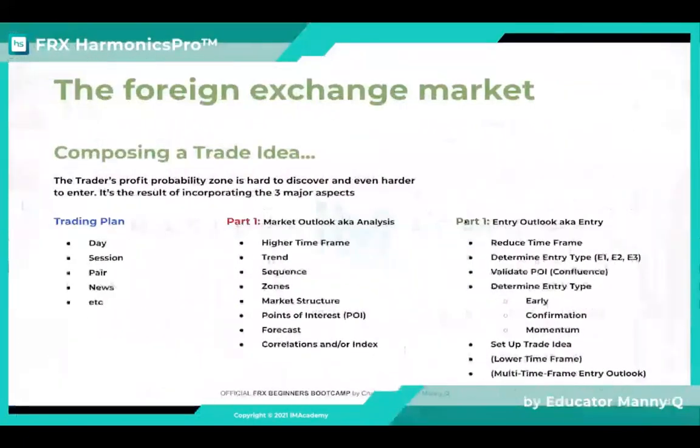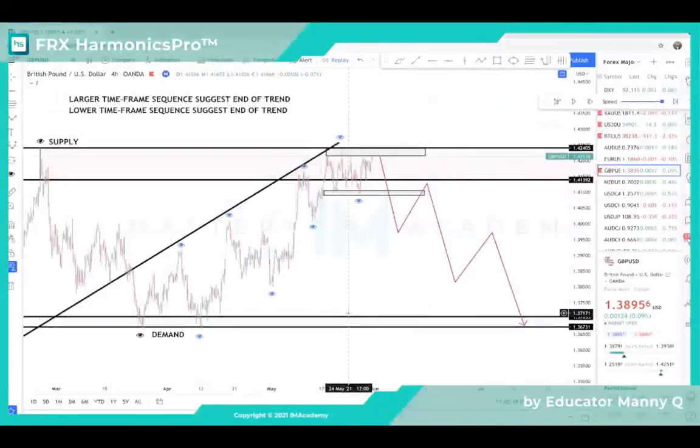So now that you have your forecast and your POIs, where you're looking for the market to enter, and before you go to the entry, I would say to do your index or your currency correlations. Since we're in the New York session and we're trading GBP USD, the arch nemesis of GU is UJ. So let's go take a look at UJ. And remember, some pairs are going to move the same, which was available to you guys in volume 2. All the pairs that move similar are in volume 2, and the pairs that move opposite are also in volume 2.